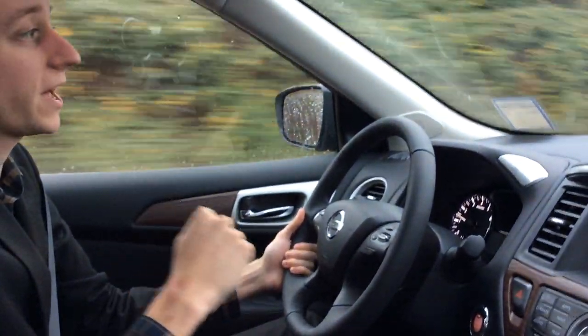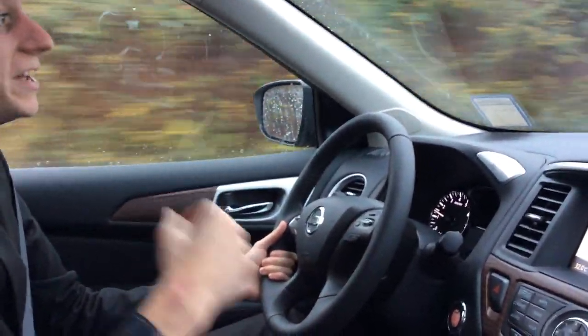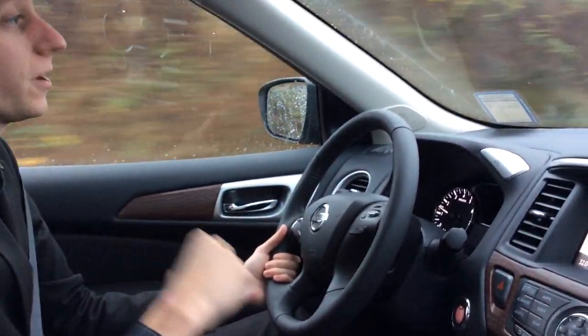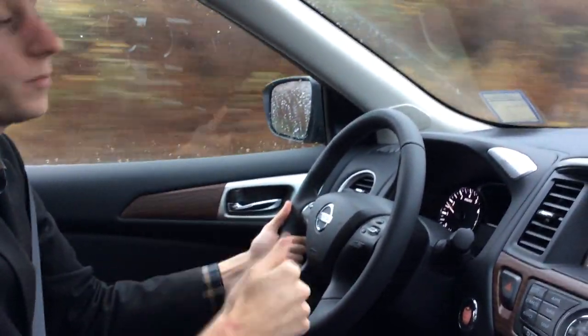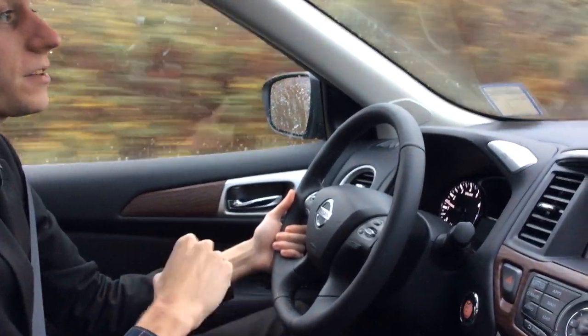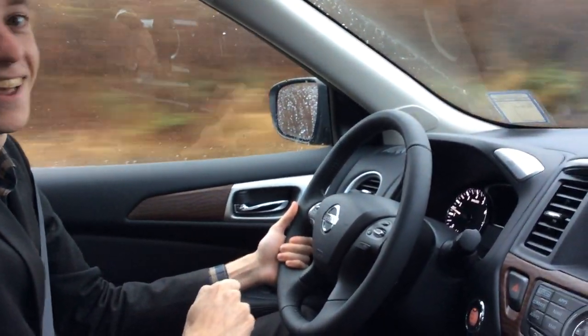Super awesome feature to have — makes it really easy driving, nice flow going through, and it's just following the flow of traffic. If you want to know a little bit more about that feature or any others on this 2018 Nissan Pathfinder, get a hold of myself, Colin, Haley, or Russell at North Island Nissan — number is 250-287-2727. Have a great day!